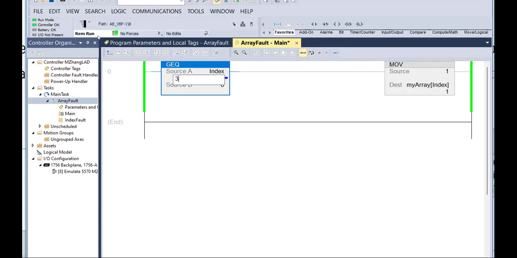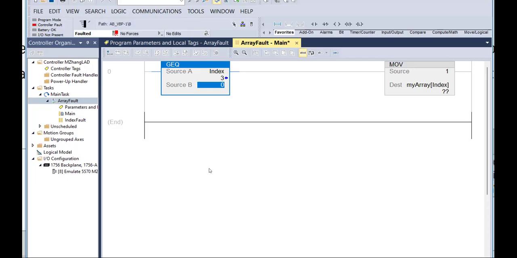And then you can see here, right now it's in the remote run with a green indicator. And once you go into the fault, you see a red, and it also shows faulted, right? I'm going to press the enter key. Yeah, you can see here, it also has a red flash, right? Controller fault and faulted, and then that turns to red. So you understand this is what caused the problem.